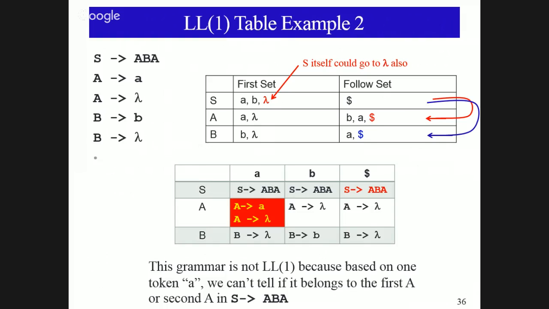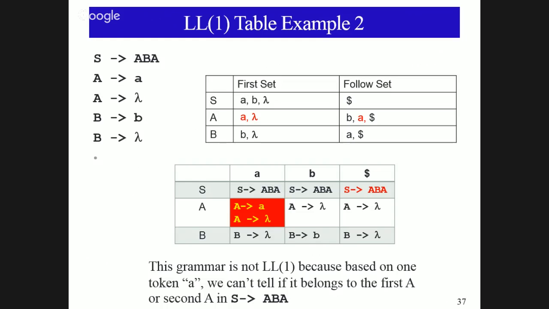Ambiguous grammars are bad anyway, because I don't even know how to parse this. So the clue you look for is if you have a lambda in your first set, and the same token appears in the first and follow, that means you have to use the follow. That means you end up with this situation. The other situation is left factoring. So those are pretty obvious. That's not going to work.